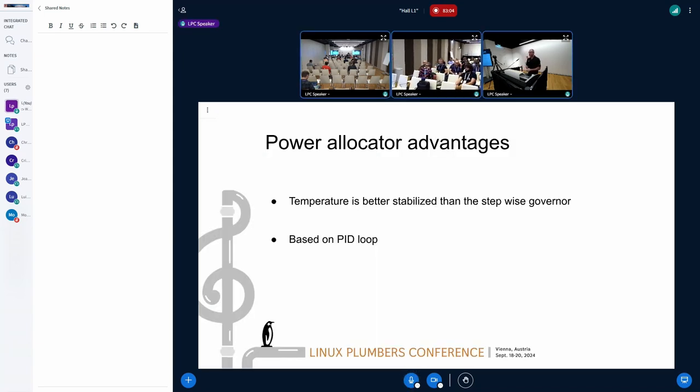On the other side, we have the IPA. So the IPA stabilizes the temperature. It's supposed to do some kind of flat figure of the temperature, where the temperature is close to the temperature limit, which is the best figure shape. And it's based on the PID loop. So this PID loop is, well, when you do mitigation, usually you use a PID loop where you can adapt the instruction of the cooling effect based on the situation.